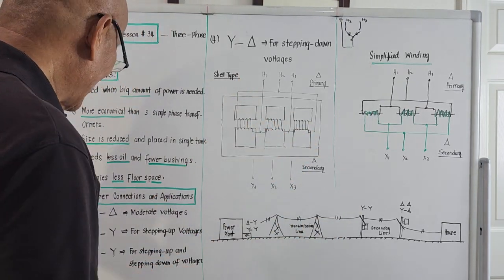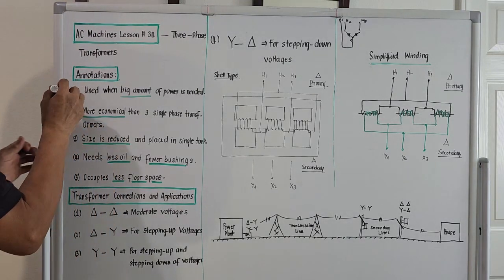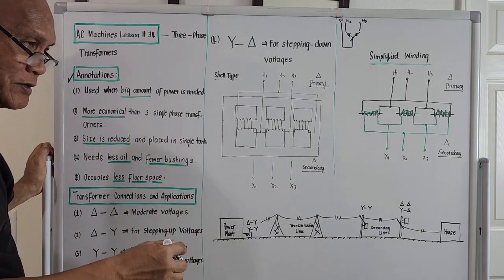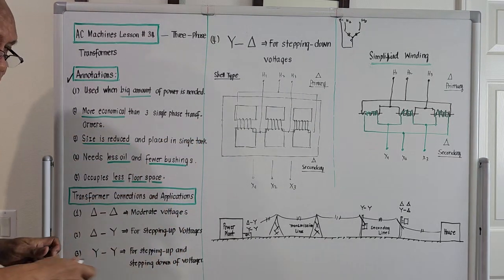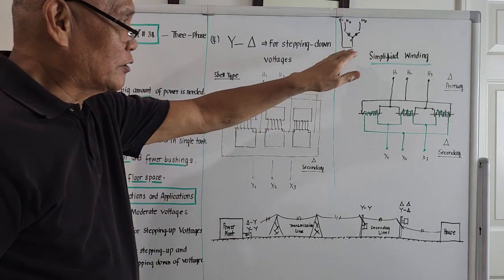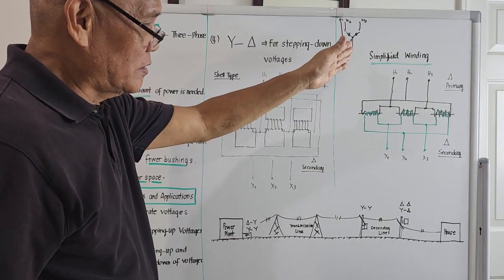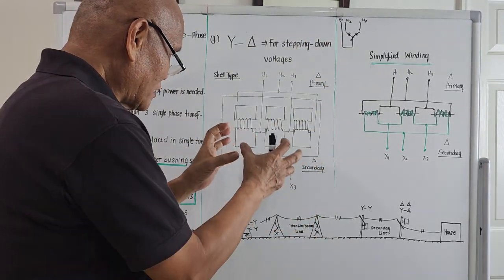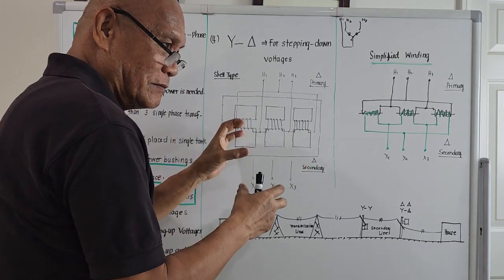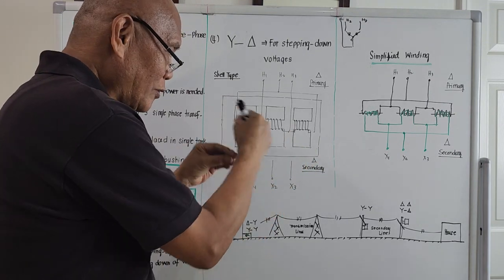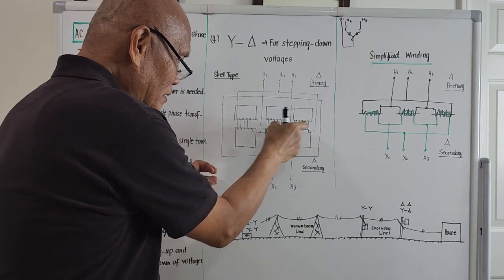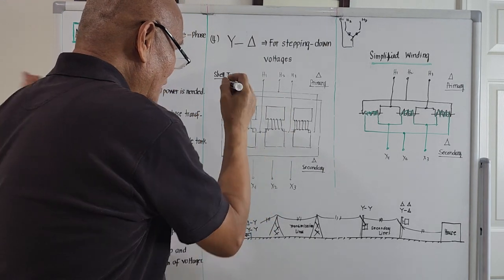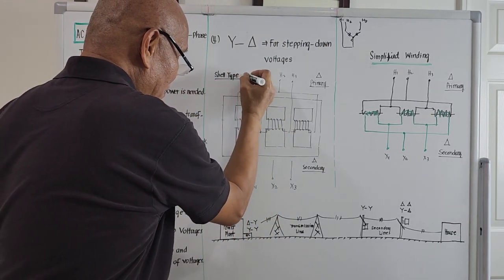According to our annotations, there will be annotations regarding the construction of a three-phase as a single unit, instead of using three single-phase and interconnecting them as Y or delta for the connection. So actually we could make it as just a single unit, then just wind the winding in each of the legs. So this is a single unit, a core-type three-phase transformer.